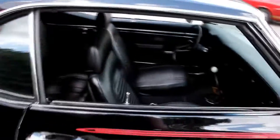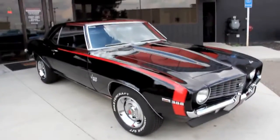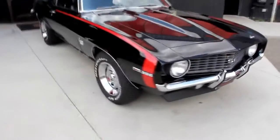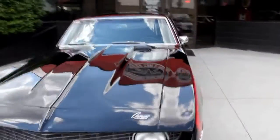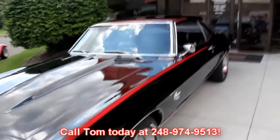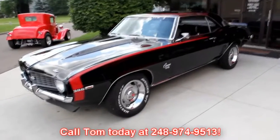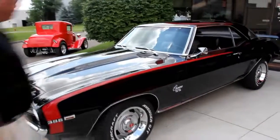Pop this door open. Take a look at that. Beautiful door lips here also. At Vanguard Motor Sales, we're not consignment dealers. We spend the time, we check them out, then we pay for them. We own all these cars. When we get them back here to the shop, we go through a 130-point inspection list. The list is designed to help Tommy answer all of your questions when you call him at 248-974-9513. He can refer to that list and tell you exactly what's going on with this car. If you want a close-up picture of an area of the car, give him a call.